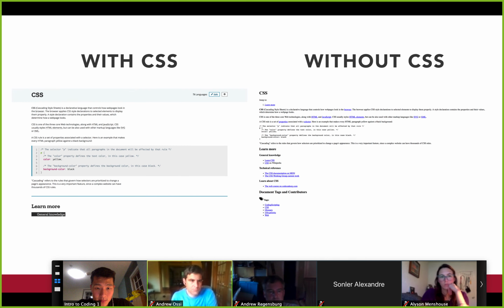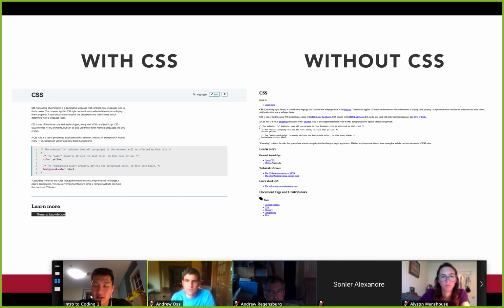Okay, so to really drive this point home, hopefully the side is pretty clear. On the left hand side, we see a page on Stack Overflow, and once again, notice how pretty it is, but not just pretty, how the colors and the styling really help us tell a story. The big header at the top tells us, hey, this is a page about CSS. We see some text on the bottom, and then we see this gray box, and in the gray box we see these different lines of text, and we know that this is not just plain text, this is actually a sample snippet of CSS code.